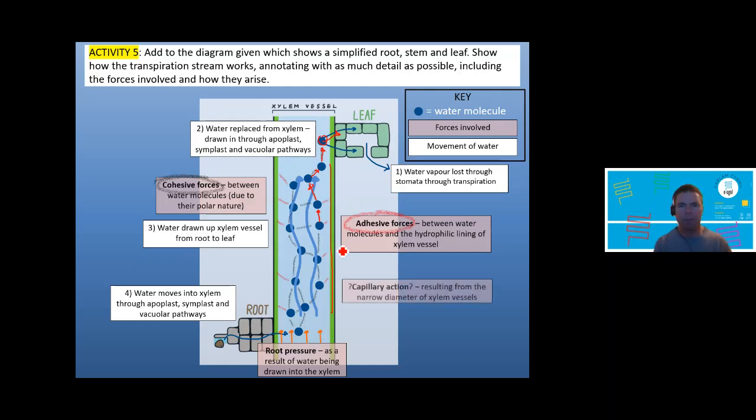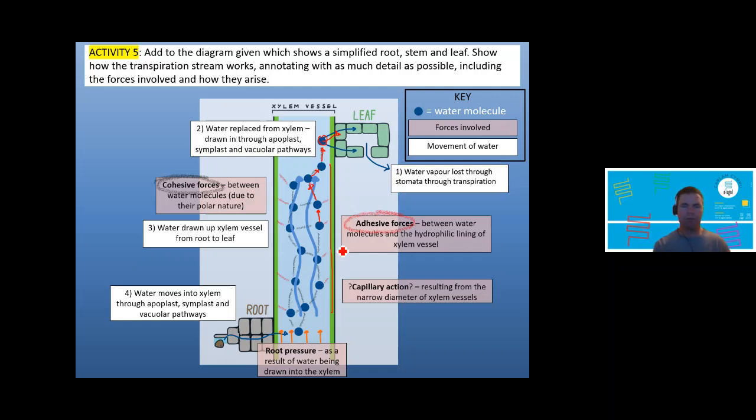But there's more. There's also capillary action. Capillary action is a phenomenon found when you put very thin tubes in water. You see water rise up that tube. It will move up higher the narrower the diameter of the tube. Xylem vessels have a reasonably narrow diameter, but it's likely that capillary action only has a significant impact in very young plants, very young shoots. For a mature tree, capillary action is likely having virtually zero effect.